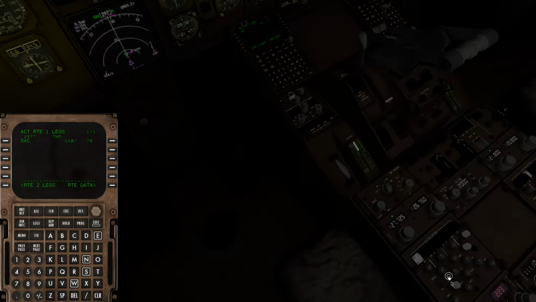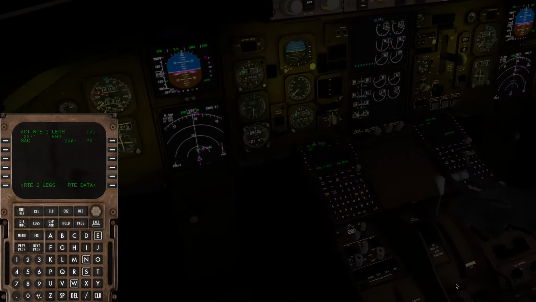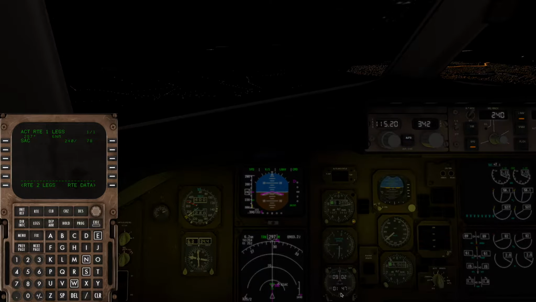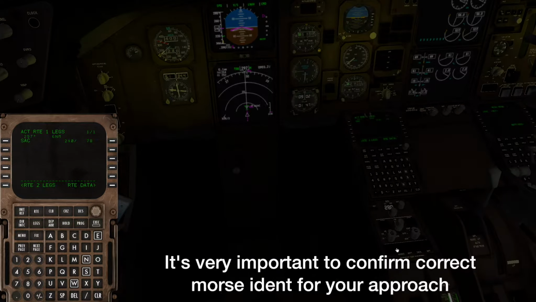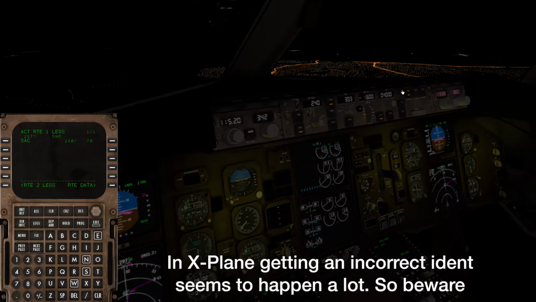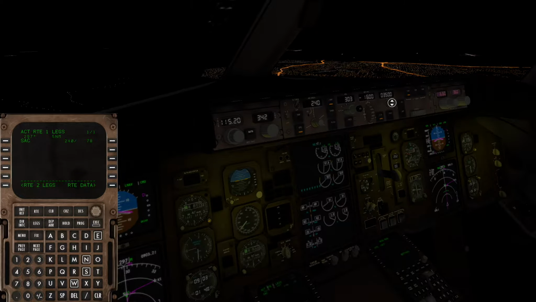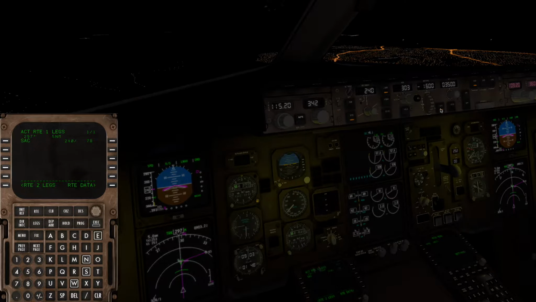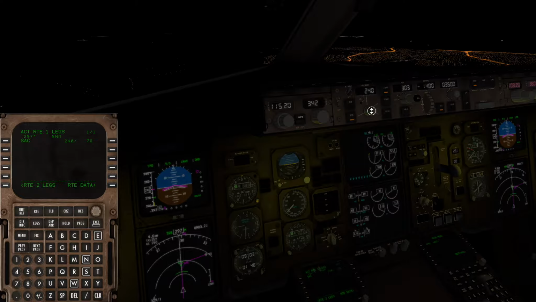Let's switch it off before it drives us crazy. And what we'll do is continue down to 3,500. And just bring the speed down a little bit as well.